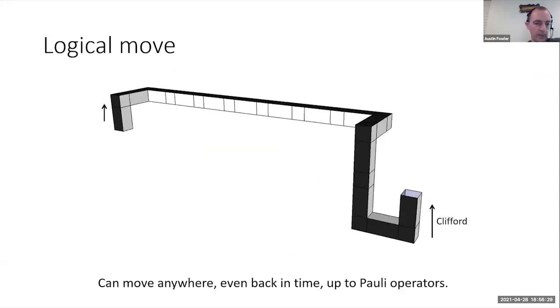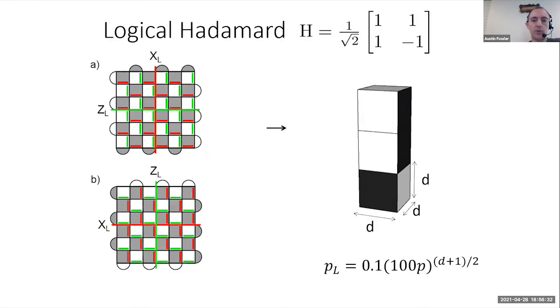So we've talked about movement. Now, what else can we do? One very cheap thing you can do is apply the Hadamard gate to all of your data qubits, and this does logical Hadamard. Why? Because if you apply a Hadamard to an X operator, it basically transforms it into a Z operator. So you exchange your logical operators and implement logical Hadamard. There are some issues in that it's also going to change your stabilizers, but that's not really a big problem. You rotate your data, but hey, you've exchanged your logical operators and you're done.